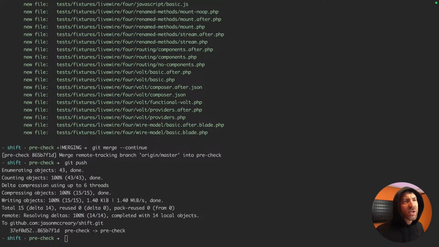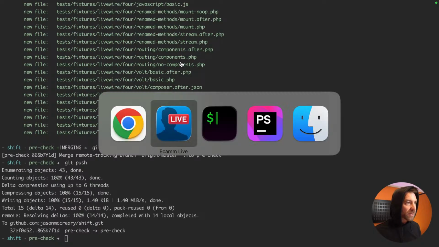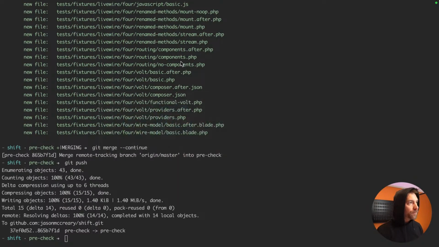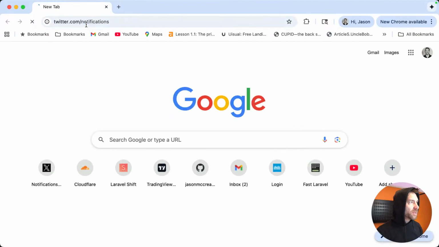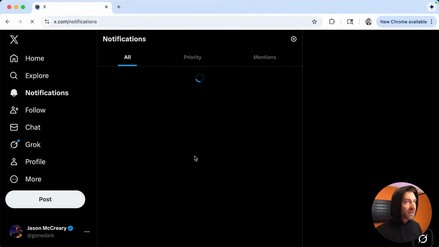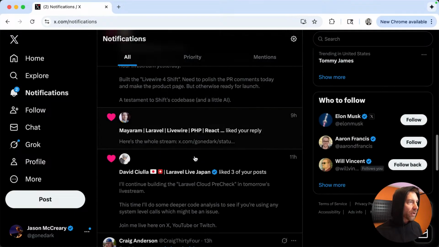Let's see here what we got in the chat. Do you think the same thing can happen to Shift as happened to Tailwind because of what AI can do now? Oh, do you mean am I fearful of Shift going the way of the dodo because of AI? It's funny you asked that. A lot of people have asked that over the last couple weeks, and I actually made a tweet. I'll paraphrase it, but let me find it here because I made it last week, sharing all my thoughts.